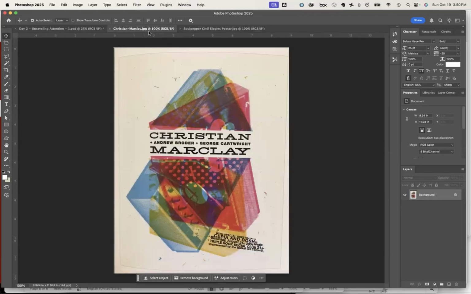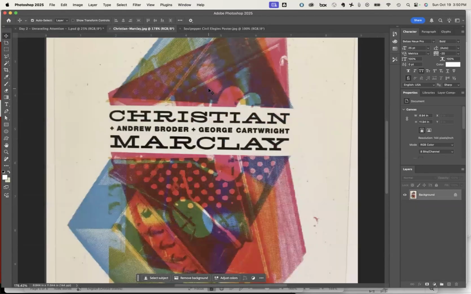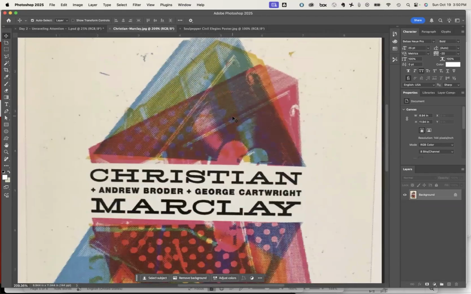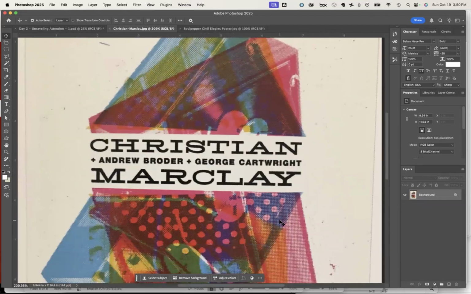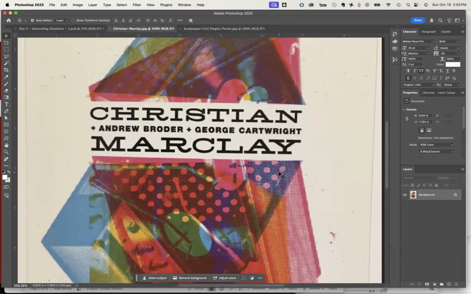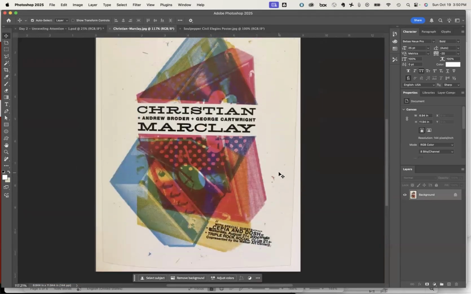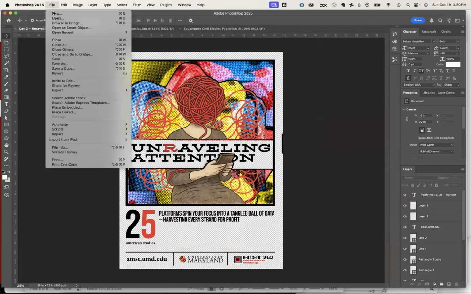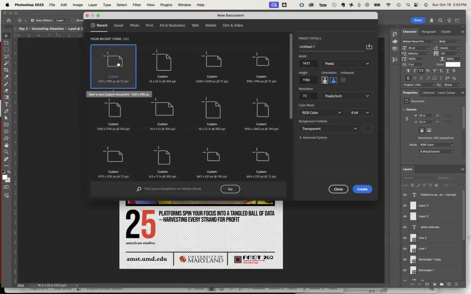I also really love this Christian Marclay poster here that uses this halftone filter to create this almost comic book pixelated effect with this image that's layered in three different colors. And then right through the middle, it's broken apart with the main text. And I love this font. I'm going to also utilize this font as well. And I'm going to try to follow a lot of these examples as we then will ultimately create this poster here.